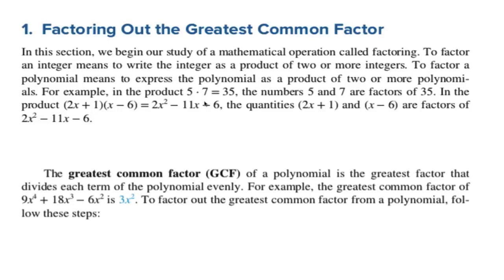So the greatest common factor, we want to pull out a factor that is in common for all of them, and we want to pull out the greatest so that we can simplify our expression. So for example, 9, 18, and 6, the greatest common factor is going to be a 3, and then x to the 4, x cubed, and x squared. The greatest common factor is x squared, because x squared is in all of these terms, and it is the most you can get, so it's the greatest. 3 is in each of these, and 3 is the most you can get out of these constants. So together, 3x squared is the greatest common factor. We want to pull it out from our polynomial.